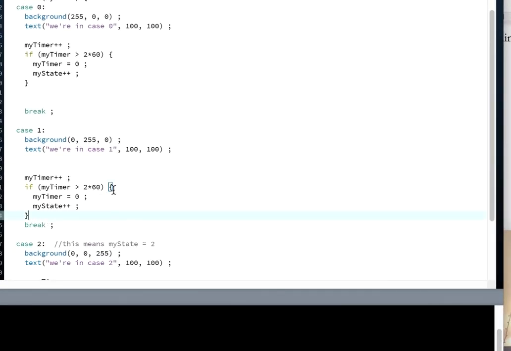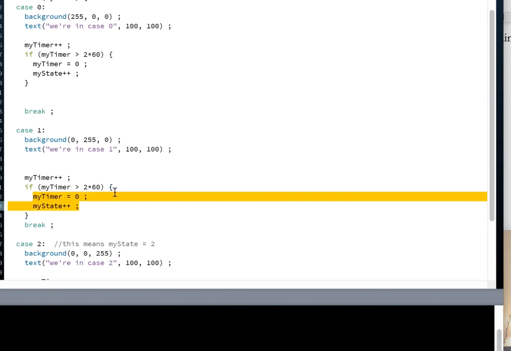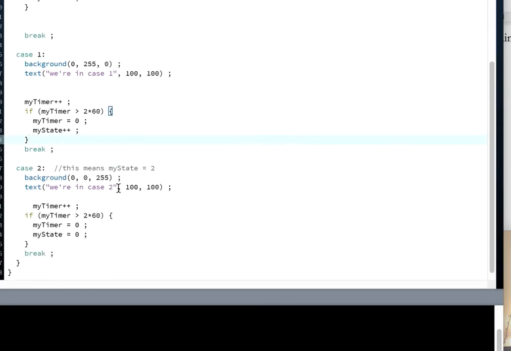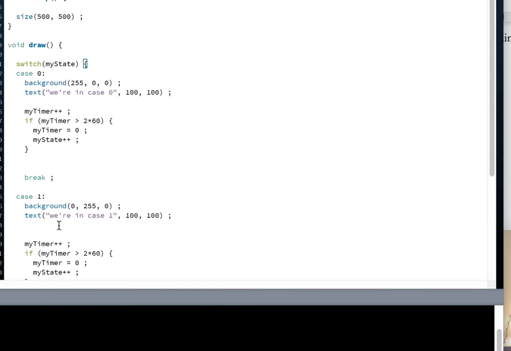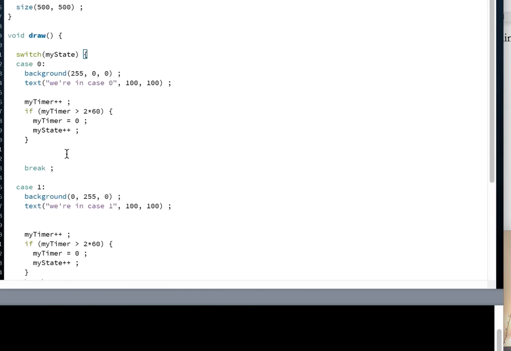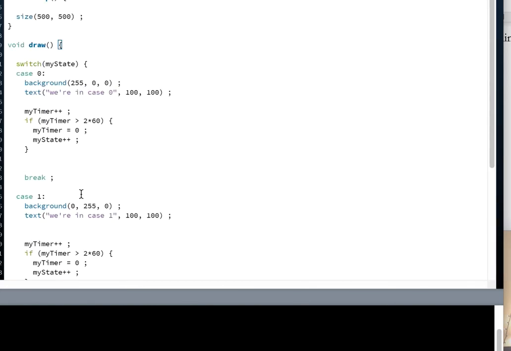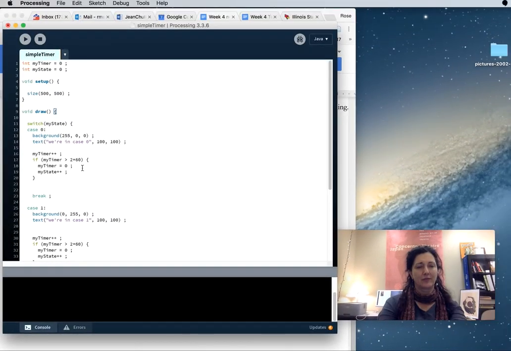Some of the mistakes that people make a lot of times are mismatched curly brackets. So if always has curly brackets the way I do it. There's a way to do an if statement with just the one sentence after it and then end it there, but usually when I do this, I'll have curly brackets because I usually have a block of code in here. So make sure that all your ifs have got curly brackets. Make sure there's a curly bracket beginning and ending the switch. And then make sure, of course, that there's a beginning and ending curly bracket for the draw routine. All right. So that's it for timer code.